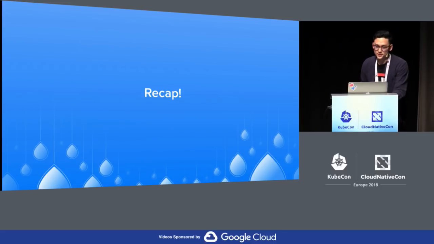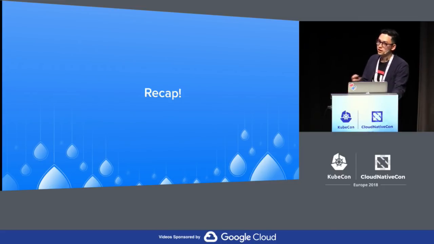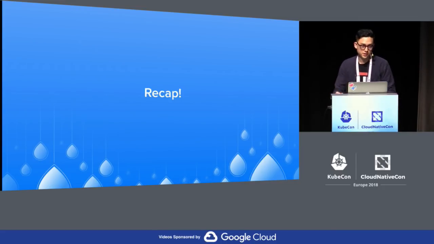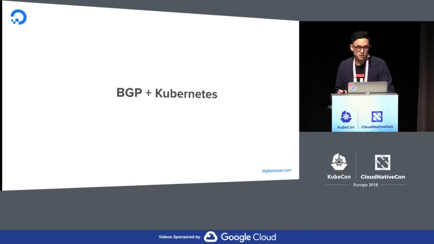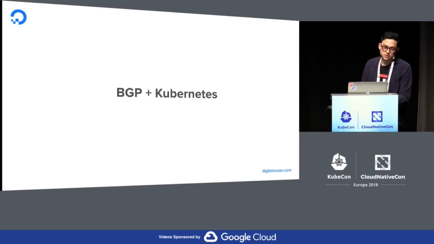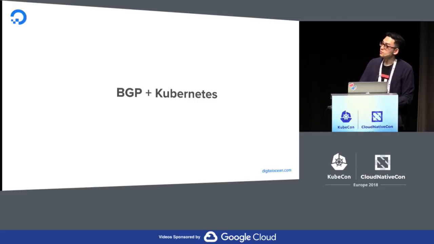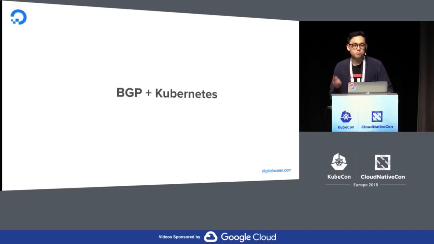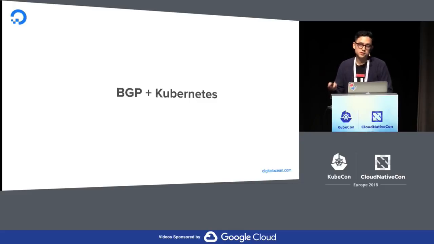Okay, so to recap, we found that there are a lot of interesting ways to design networks, especially when you're in the context of a data center. We found that the combination of using a protocol like BGP that is widely used in data centers and new technologies like Kubernetes can be extremely powerful. The combination of relying on Kubernetes to manage services and endpoints, and then being able to sync that state into the context of our data center networking gives us a lot of interesting ways to tackle common problems in distributed systems.